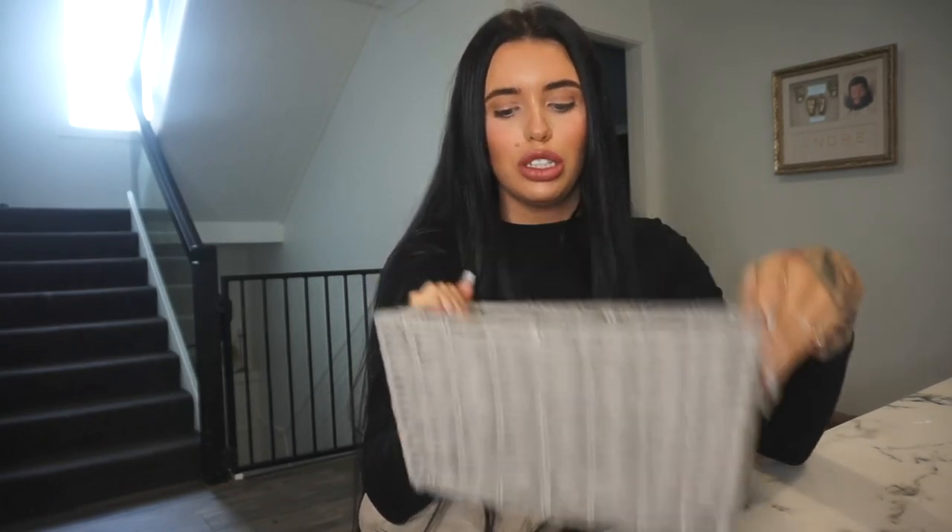I got a couple more baskets from Kmart — I love these. I've got them in Dre's room and Caleb's room for organizing. I love Kmart for all their organization stuff like their baskets. I also got a couple of fake plants that I've already put in the boys' room. And I got a new ring light from Kmart — an 18-inch ring light for only $65, which is super affordable. My last ring light was around $250 and had removable clips around the light which I hated. The Kmart one is just one piece, so that was good.